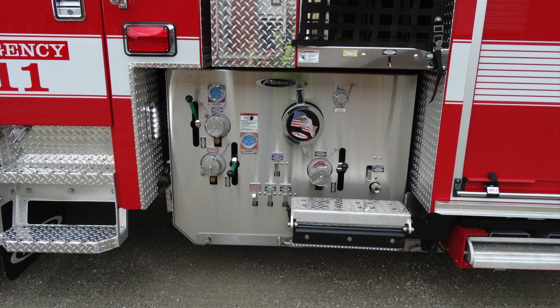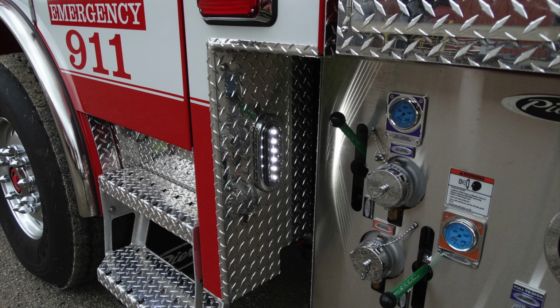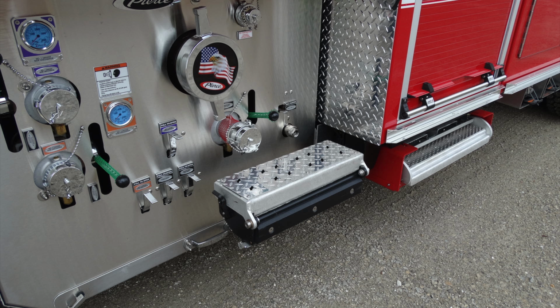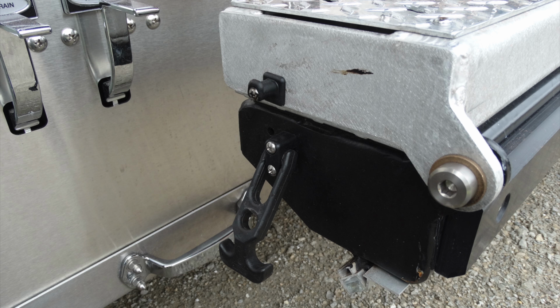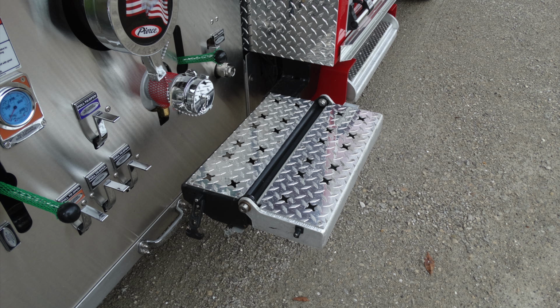We're going to go ahead and talk a little bit more of the details of those. This is going to be your front section of your pump. Looking on the very left here, you have a light, and we'll go ahead and get into some of the details of your configuration of your pump. But before we do that, let's talk a little bit about the step that's located here. Remove the black strap. Once that has been removed, this will allow this to flip to the outward position away from the apparatus, allowing the step to be fully deployed.